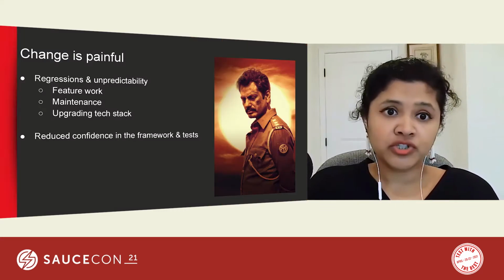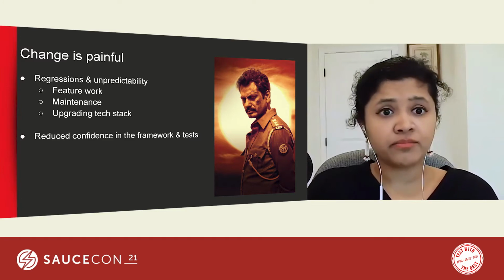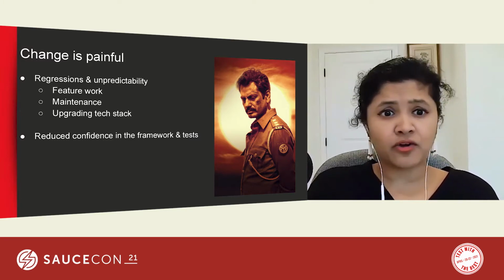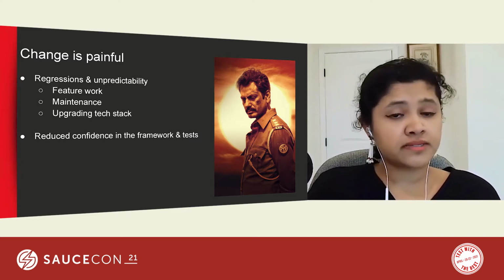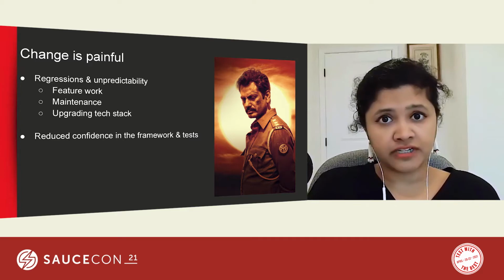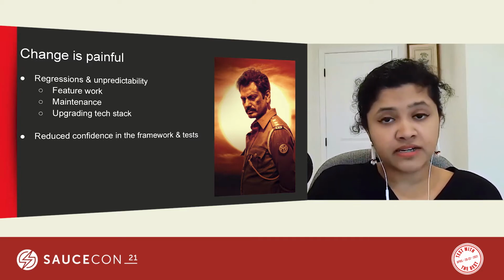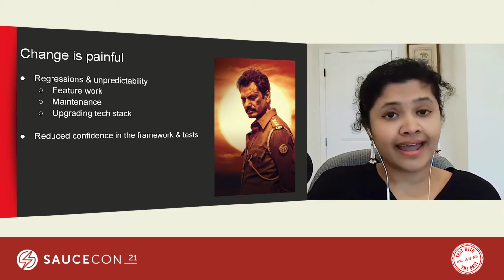As we all know, change is always a pain. Regressions and unpredictability, whether it comes from feature work or maintenance or upgrading a tech stack, are sometimes unavoidable, especially when we don't have enough safety nets. And unfortunately, if that is commonplace in a framework, there's reduced confidence in both the framework and the tests.